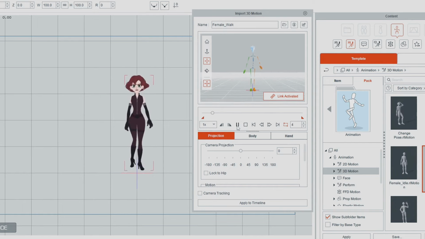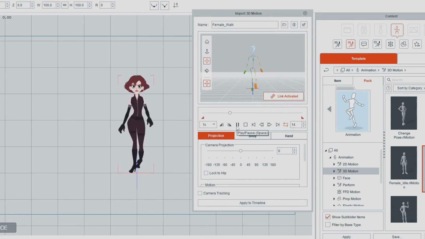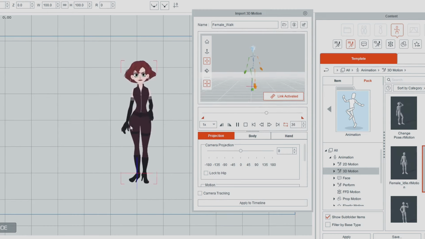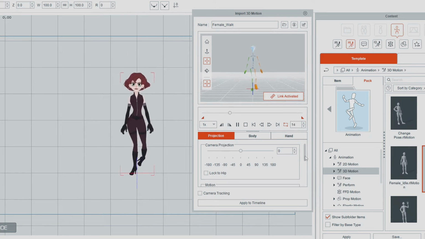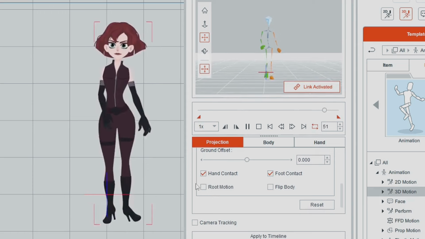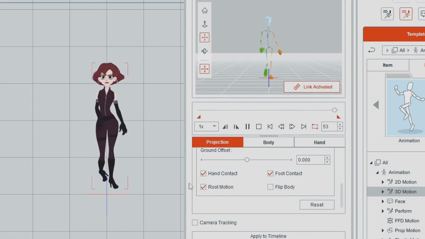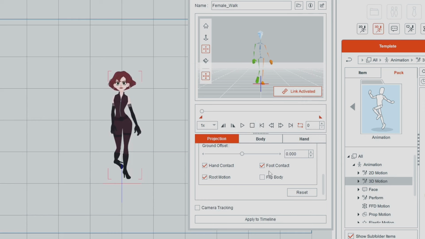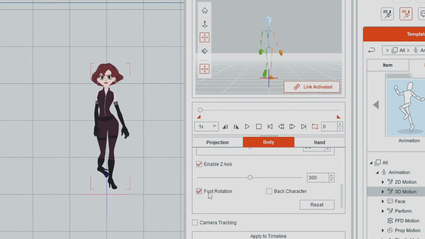You see the character's walking towards the camera in this loop, and you'll see her feet bend really weirdly as she's walking forward. So we don't want her to walk forward like this, so we need to fix that first. So down here in the projection box, just scroll this down a bit, and we want to select this box here, root motion, and that'll keep her on the spot. But we don't want all this foot rotation happening, so we need to go to the body tab and scroll down here, and you'll see this box foot rotation.